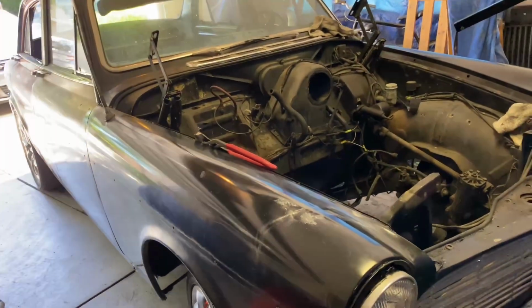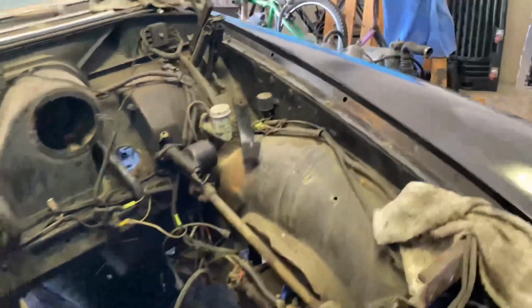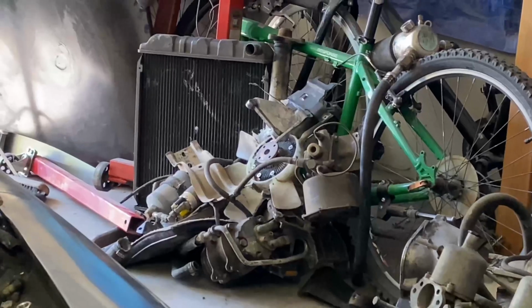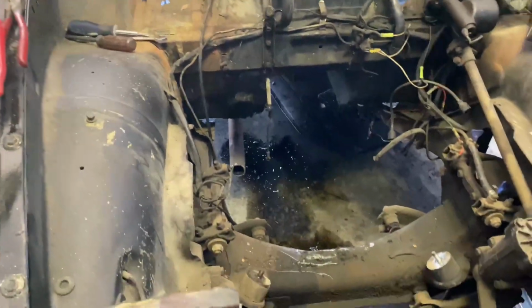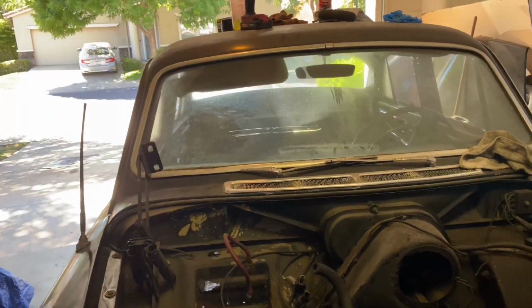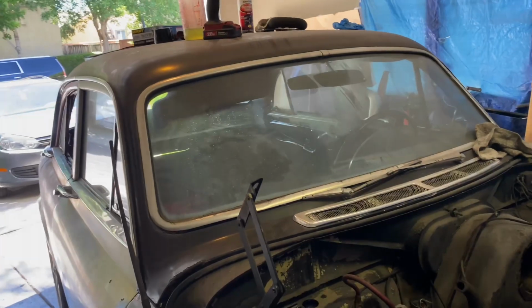Oh, by the way, it's over 100 degrees where I live, and I did get the air conditioner for it, so I've got all the parts for my air conditioning. All the compressors and everything are right there from a 240, and they're going to go on the 240 engine. But yeah, I'm ready for air. I just need to get the compressor unit, which will go in the car, and probably by the time I get it done, it'll be 32 degrees here, so I won't need it, but at least I'll have it, not need it, rather than need it and not have it.